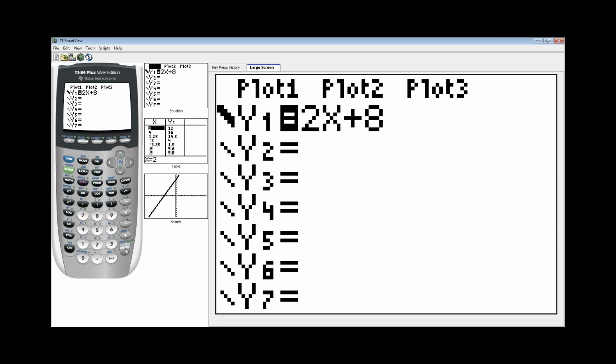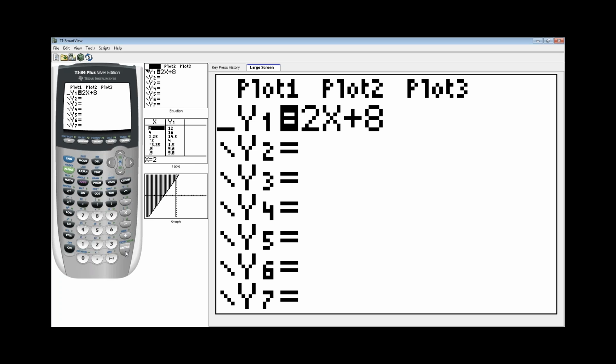We can get a thick line. We can shade above. We can shade below. These are all options here. There's a lot of things you can do. So this says y is greater than or equal to 2x plus 8, so we want to shade above. So we're going to press enter until we can see the shaded above option. You see how it's showing that upper corner shaded? That's the one we want to use.